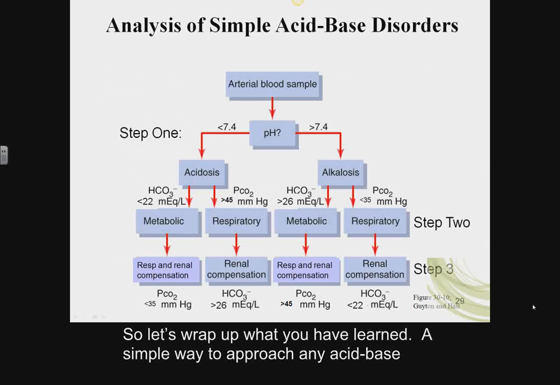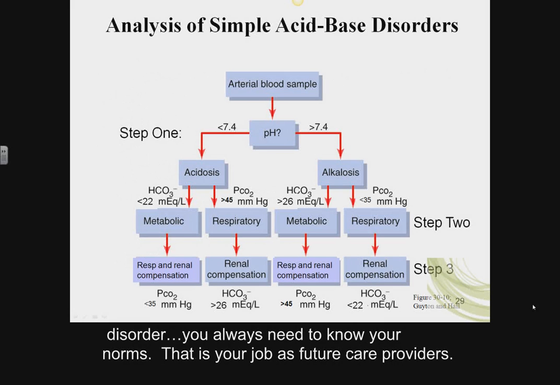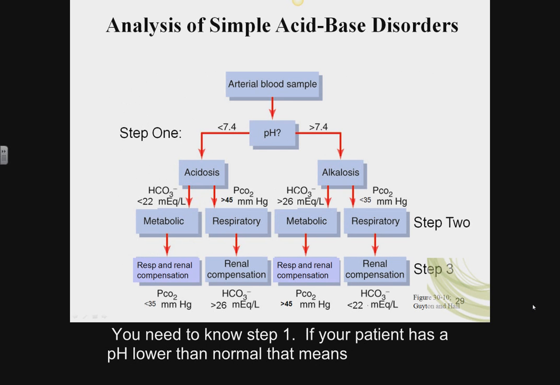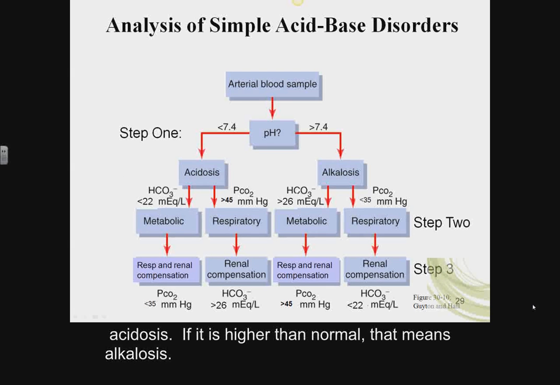So let's wrap up what you've learned: a simple way to approach any acid-base disorder. You always need to know your norms. That is your job as future care providers. You need to know step 1. If your patient has a pH lower than normal, that means acidosis. If it is higher than normal, that means alkalosis.